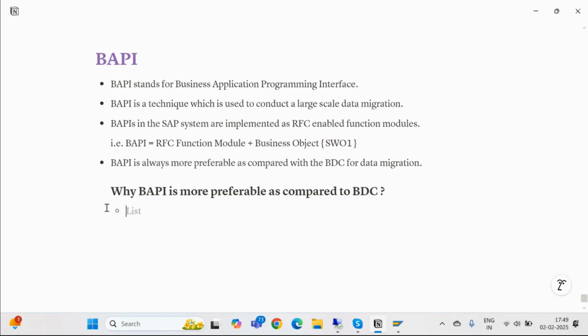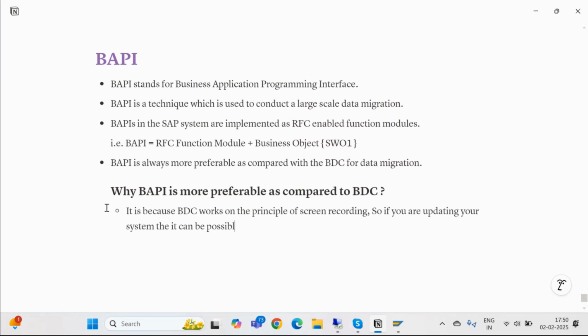So it is because BDC works on the principle of screen recording. So if you are updating your system, then it can be possible that there will be some change in the screen of the latest version.